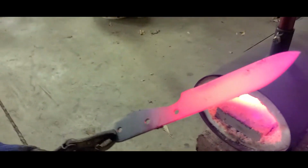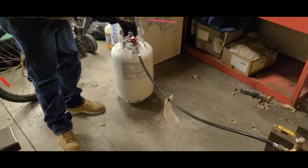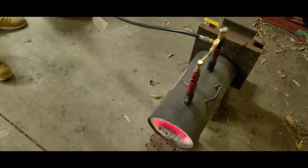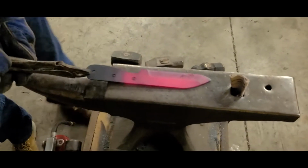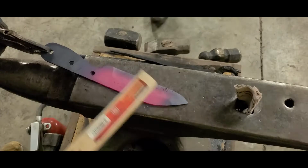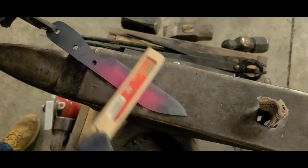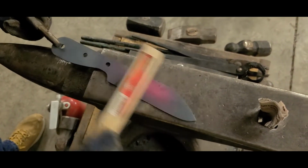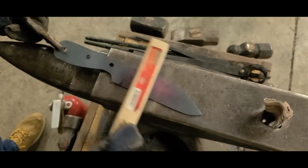Stage 1, 1600 degrees. Now we're going to turn off the forge and let this cool in still air so you can touch it. This is what you call forge scale on the edge here. You're going to want to brush that off because it's harder to remove later on. So this is just a wire brush.